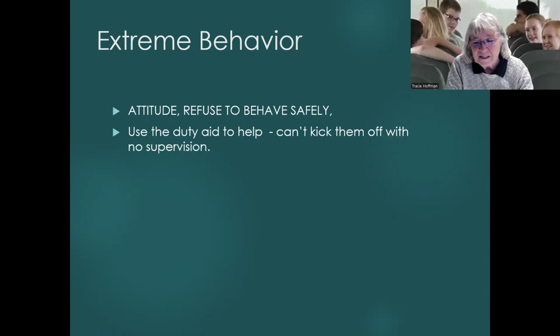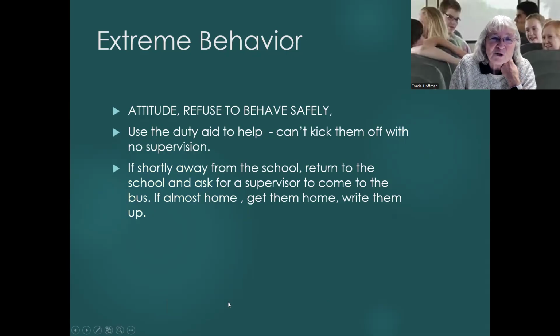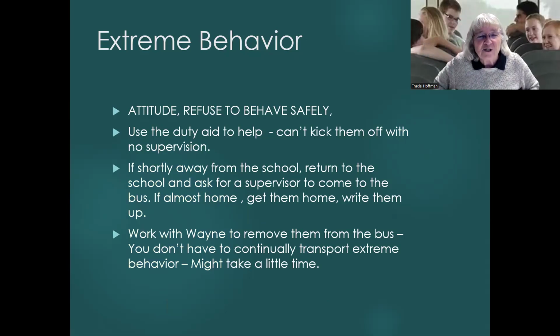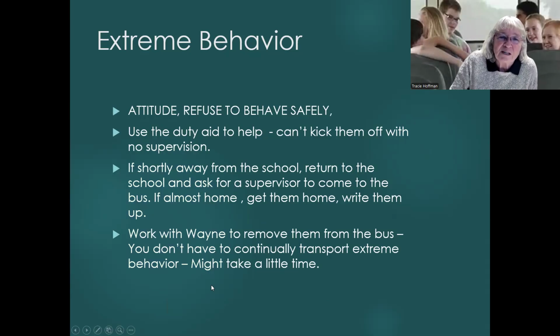If there's a fight on your bus in the middle of your bus route, call the office and have an officer come to your bus. Sometimes you've got to take extreme consequences to correct extreme behavior, but we can't just stop the bus and kick them off. Okay, so if you're shortly away from the school, return to the school, ask for a supervisor to come. If you're almost home, get them home, write them up. Okay, work with Wayne to remove them from the bus until they can change their behavior. You don't have to continually transport extreme behavior.